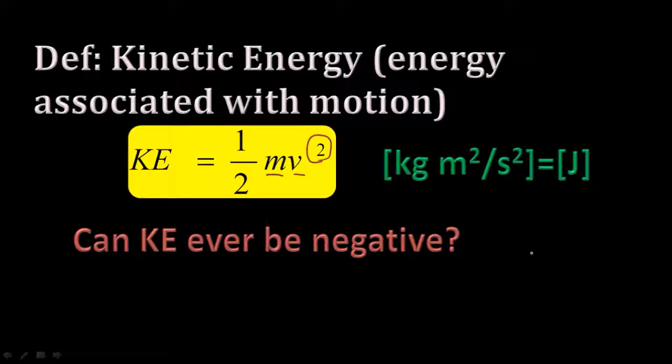Commonsensically, it also can never be negative, because the slowest an object can move is to not move, right? And when it's not moving, its kinetic energy is 0. It can't go any slower than that. And so it cannot have negative kinetic energy. Potential energy can be negative because it depends on where you set 0 potential energy. Is it at the surface of the Earth or at the top of the Empire State Building?